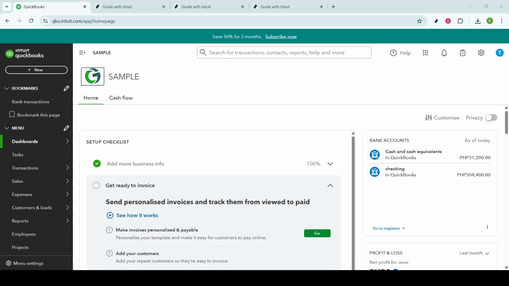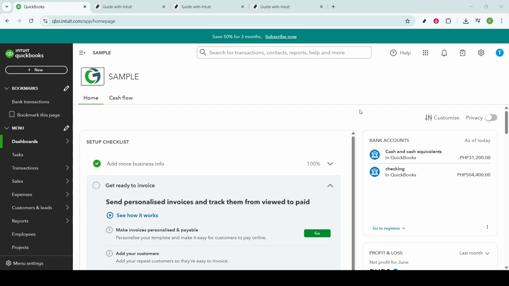In today's video, I'm going to teach you how to export the chart of accounts to Excel using QuickBooks Online. This is a straightforward process that ensures you have all your financial information handy in a format that's easy to analyze and share. Whether you're preparing reports for a meeting or simply prefer to work with Excel's robust data manipulation tools, exporting your chart of accounts is a practical skill to have.